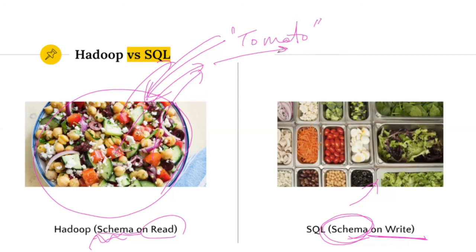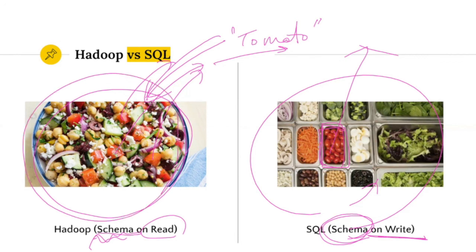Because if you have a good ordering at the beginning, then you don't have to worry about retrieving the information. You can just pick a tray, or pick this bin, and then just throw it to the user. And that's it. You don't have to search through this giant mixture of different things. So obviously SQL sounds a lot more efficient than Hadoop. But that's actually not the issue, because Hadoop is going to leverage a distributed computing system anyways. So the search process is actually not that terribly difficult.